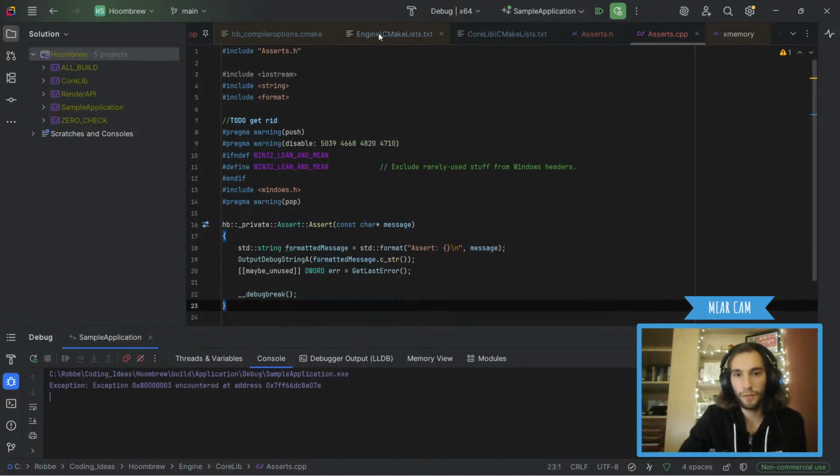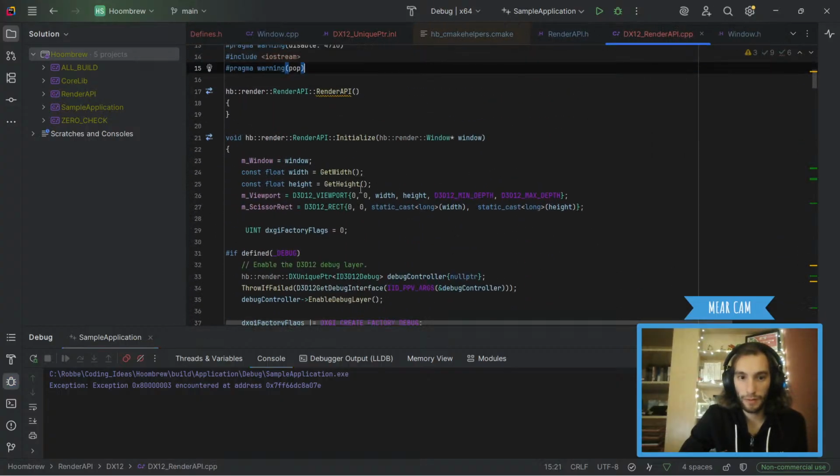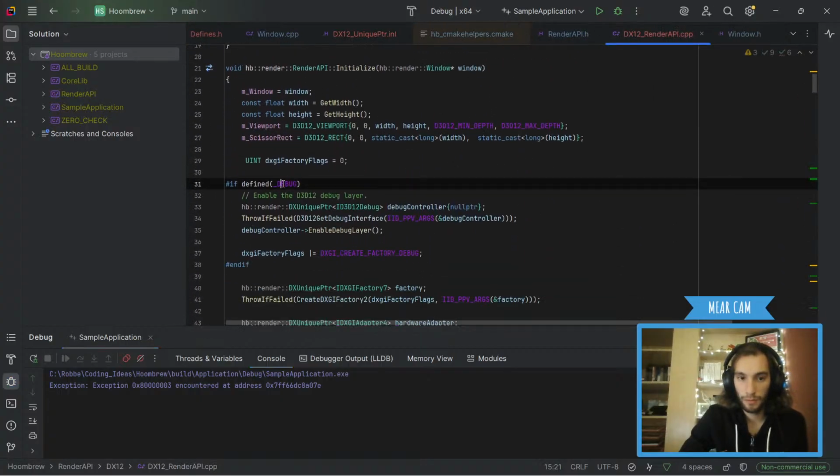Might it be because of the... Hold on. Render API? Where's render API? You might be because of this? Is it the final release?